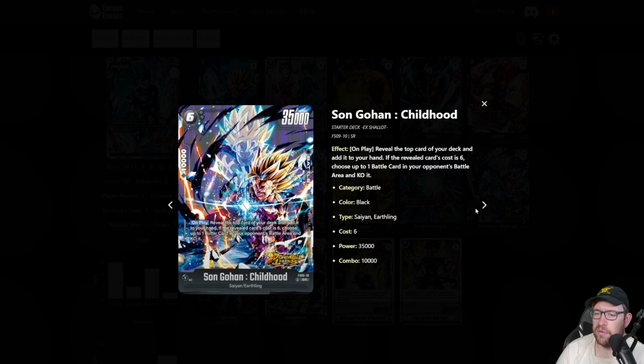So there we go. And then we also do have the Son Gohan childhood super rare. So on play, reveal the top card of your deck and add it to your hand. If the revealed card is a cost of 6, choose up to 1 battle card in your opponent's battle area and KO it, no further questions asked. You just get to KO something. So the fact that worst case you can just play this and then you just draw a card, I think is great power too. And you don't feel bad about playing all these at like 4 copies, because every 4 energy, you just get to play these out for cheaper, which is really nice.